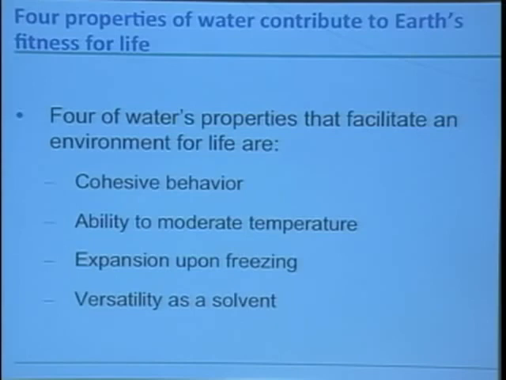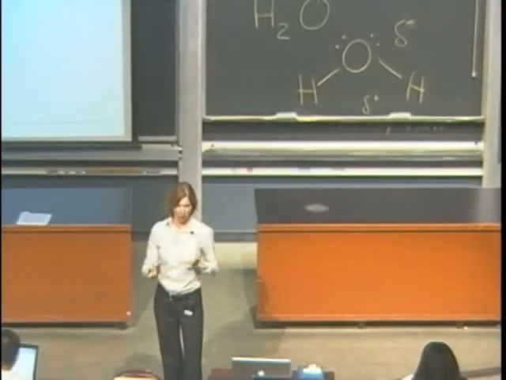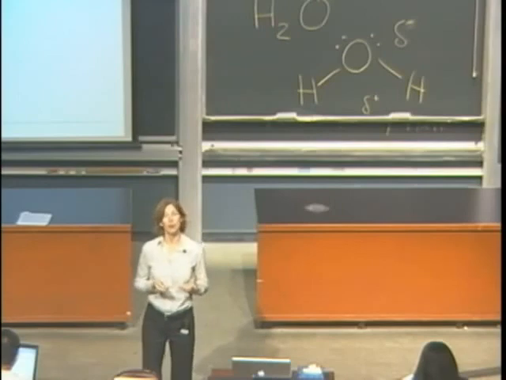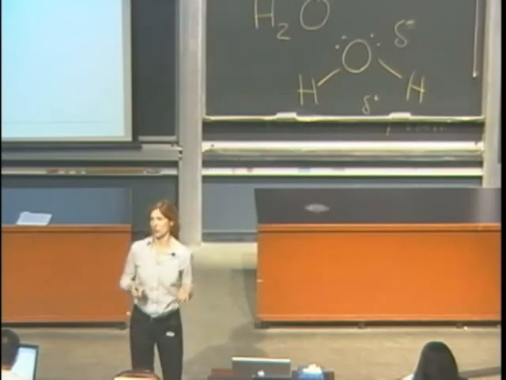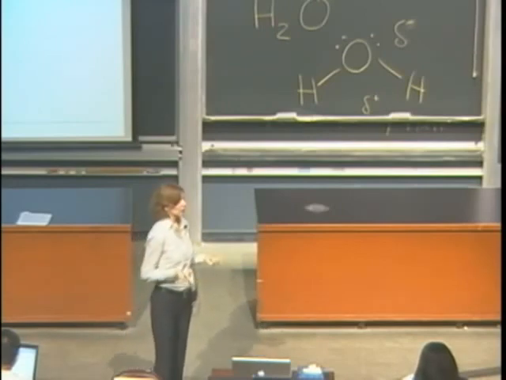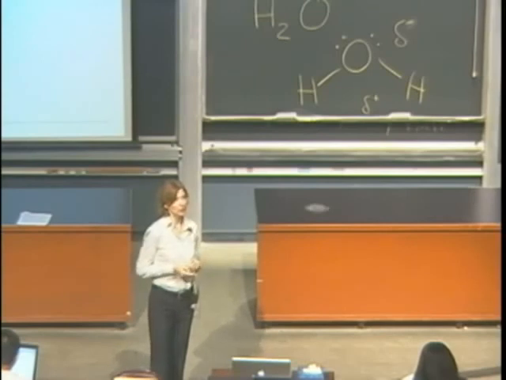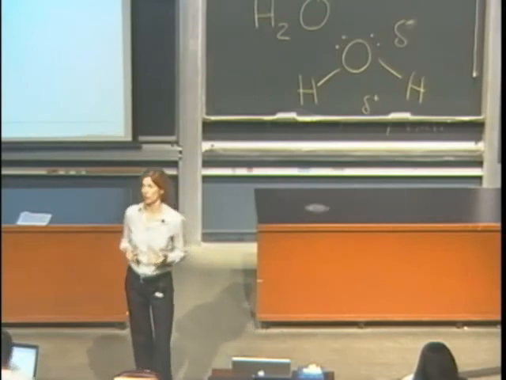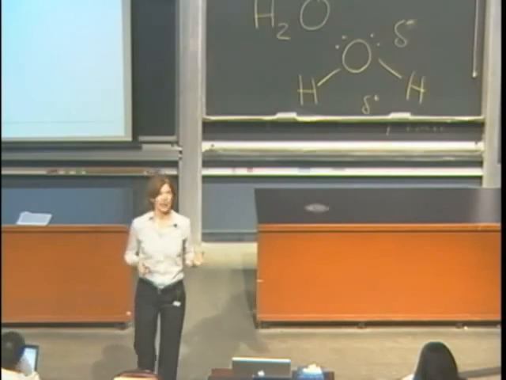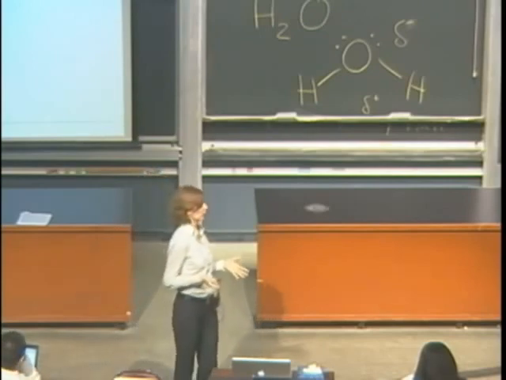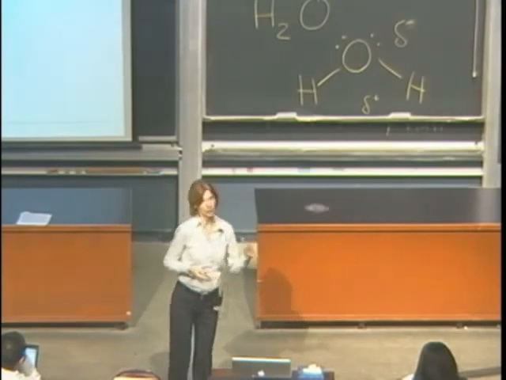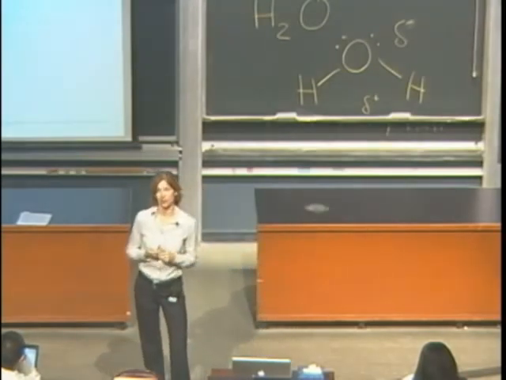Okay, second property is the ability to moderate temperature. So water is incredibly important for shielding and helping to buffer extreme changes in temperature. That's important in organisms, of course, and it's also an important thing that happens environmentally. And so you probably know that the ocean and large lakes, large bodies of water, are known for buffering temperature changes that can occur coastally.